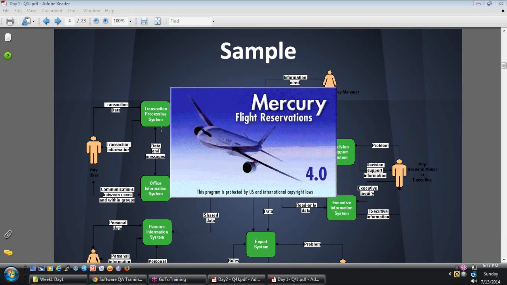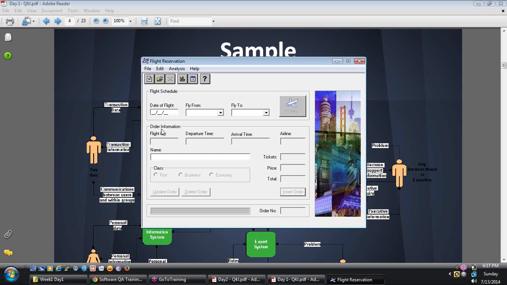Well, it works. Great. So this is a sample application provided by Mercury, who was the owner of Quality Center in the past. Now HP owns it. Now this application is for travel agents.